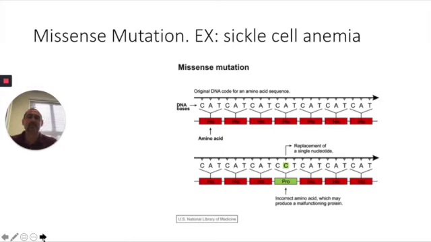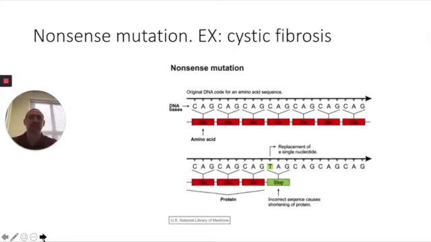Sometimes when there's a mutation, it is called a missense mutation. That is, that one amino acid has been changed, and that messes up the protein. So for example, in sickle cell anemia, the protein that carries oxygen in your blood, hemoglobin, gets messed up, and it doesn't carry oxygen as well. And the blood cells don't maintain their shape very well, but they collapse into a kind of sickle-looking shape.